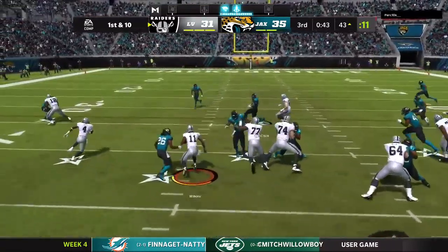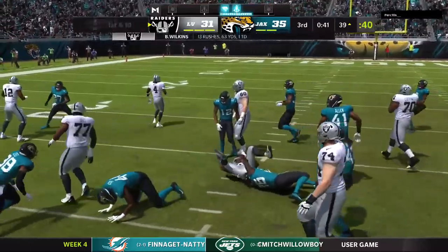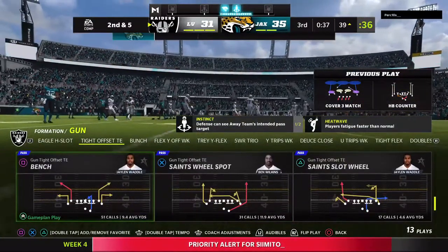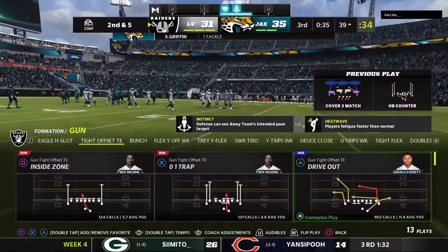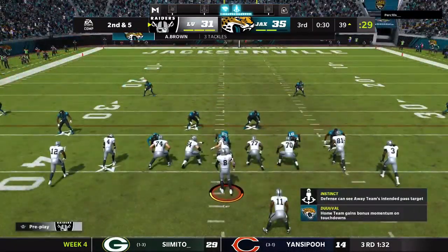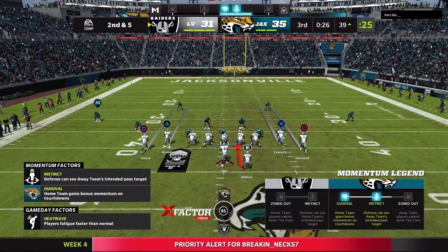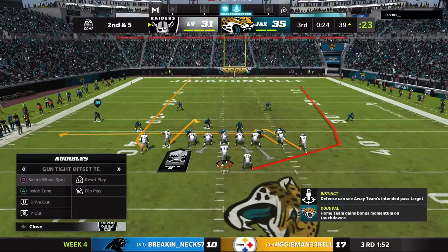They run the counter. It's Wilkins. And he'll get it inside the 40 to the 39. Give him five on the carry there, and it'll be second down. Frustrating for a defense, energizing for an offense. Finding a way to create that type of yardage in your running game, that'll make the guys carrying the ball very, very happy.